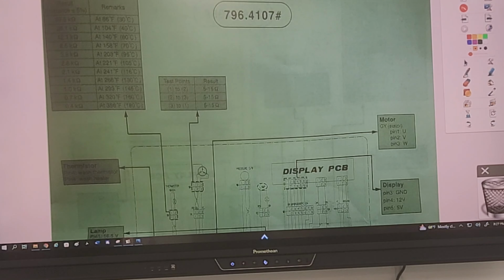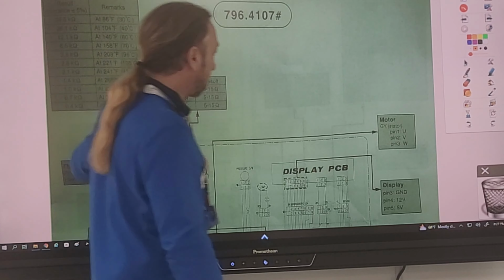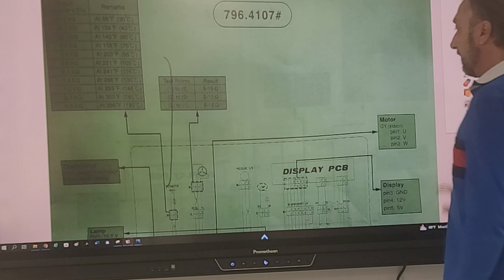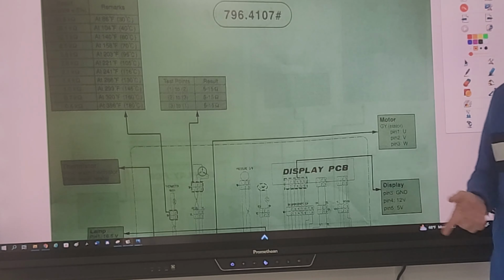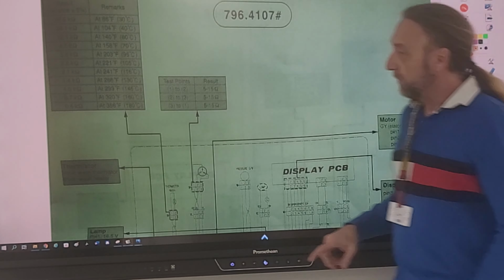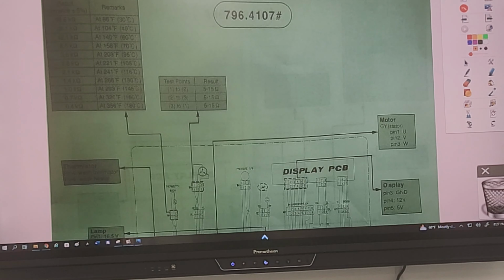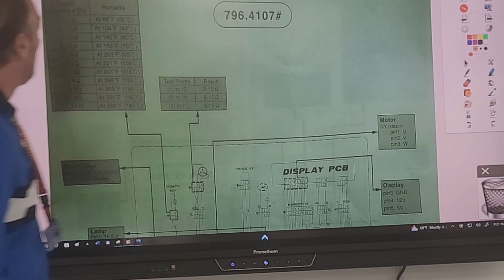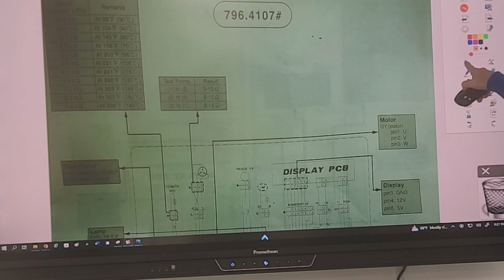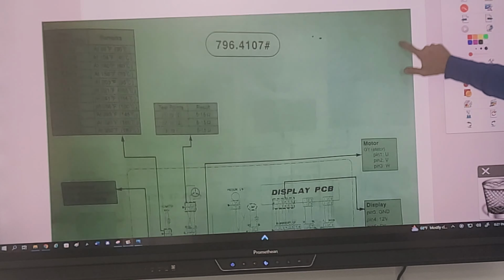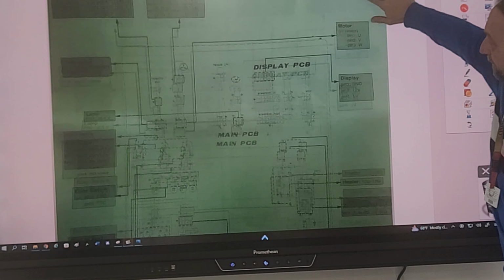So if we're looking at this washer here, this Kenmore washer, it's a Kenmore, but it's built by LG, a Korean-made machine. So what I want to do, I need to use my mouse to move it up. The picture's so big, so I have to resize it as I go, and I'm going to bring it up.